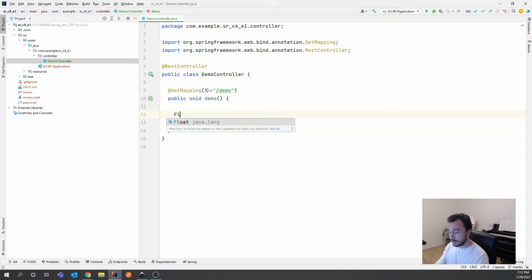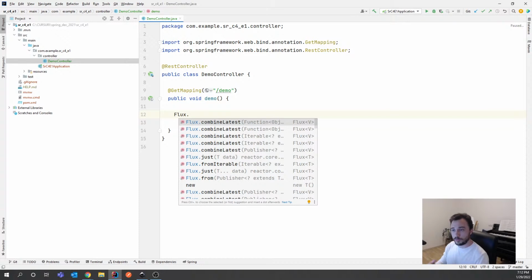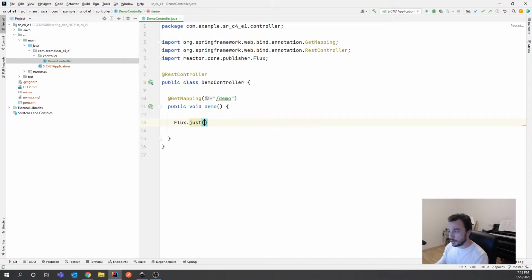So I can say something like, and there are a lot of possibilities. For example, the simplest builder method for a Flux is the just method, where you simply have to enumerate the values which represent the events in the reactive Flux.